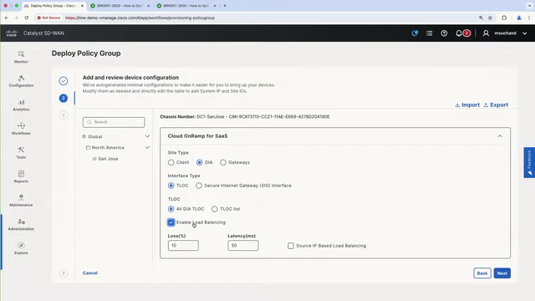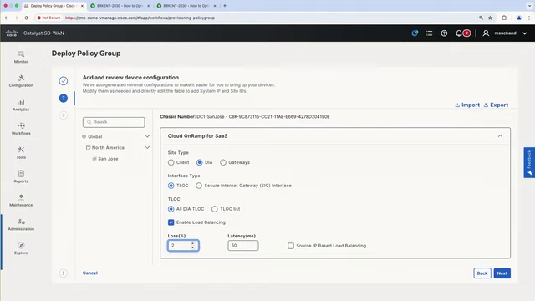Why don't we take advantage of such scenarios and load balance traffic among those equally performing best paths? That's where you would enable the load balancing option, and then you can also configure, let's say, the loss and latency variance that you want to allow. For example, use that alternate best path only if it is within 2% loss or 50 millisecond latency variance from the best performing path.